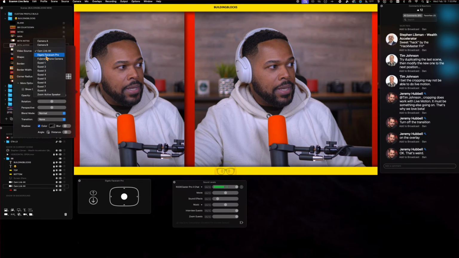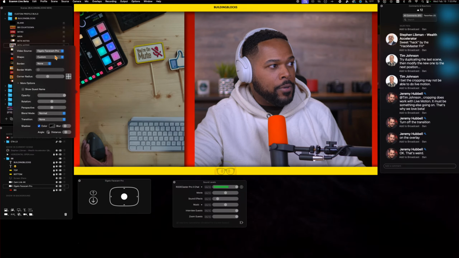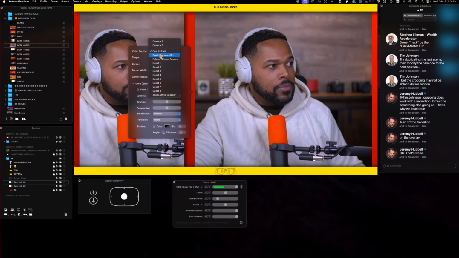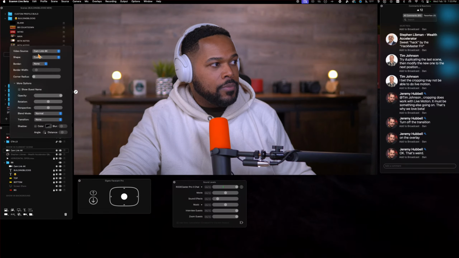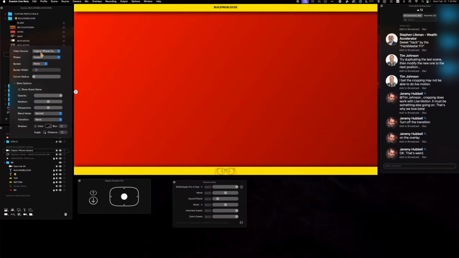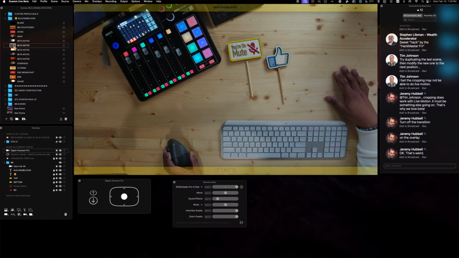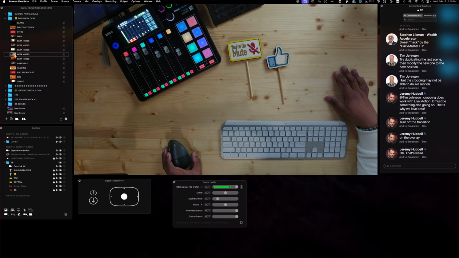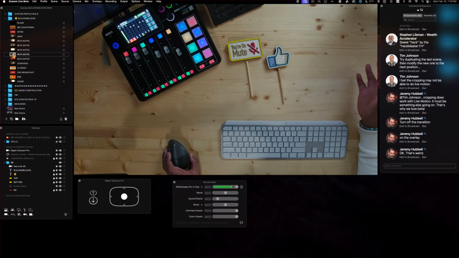Let me swap back to CamLink and change this to Facecam, and then change this to Facecam. Boom. Boom. See, that's fluid right there. That is very fluid right there. Boom. Boom. So that's what we're trying to accomplish.